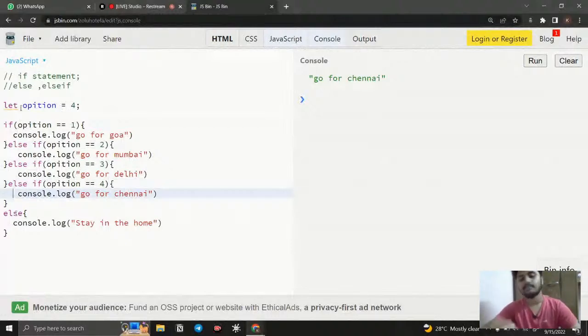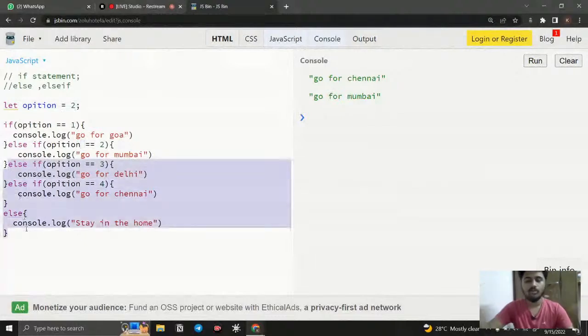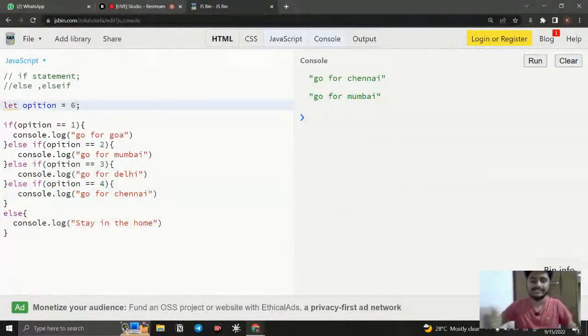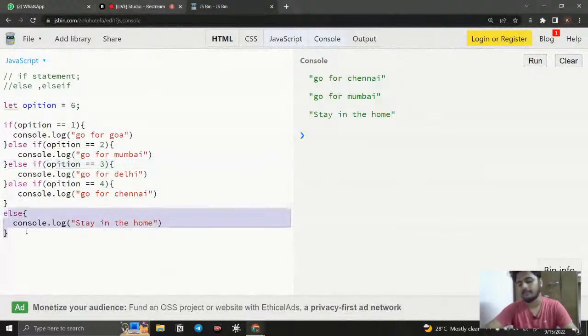For example, if I say 2, then we're going to go for Mumbai, right? It checks here and it's false here, like that it will fall back, and all these code will not go for the process, because it's going to be 2. So what if I roll the dice and it gives 6? Then what happens? It just goes for the default value, because it checks all the conditions to see whether any one is true or not. Everything is false, so it automatically goes for the else statement, right? So this is the difference.